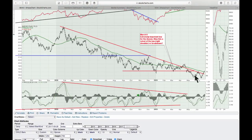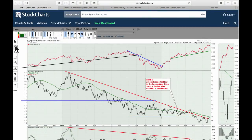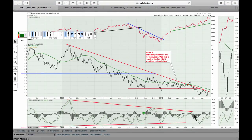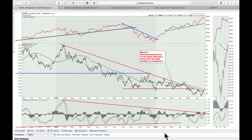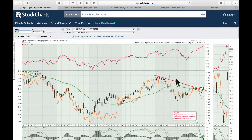Here's the Aussie dollar daily. We can see it's up against this 65-period moving average. It closed Friday slightly above it, and our daily PPO is getting going. There is a downtrend line here that if that could start to break, I'd get a lot more excited. But I'm pretty excited already about commodities this week, but we'll just see. And again, I'm using commodities as a global demand thing, but the one thing that's starting to show up obviously is the Fed. Central banks in all of the countries are starting to activate, so that's bullish.